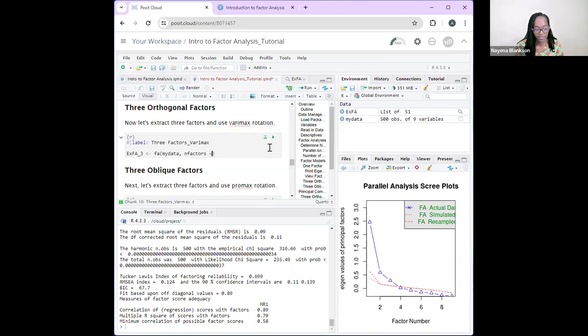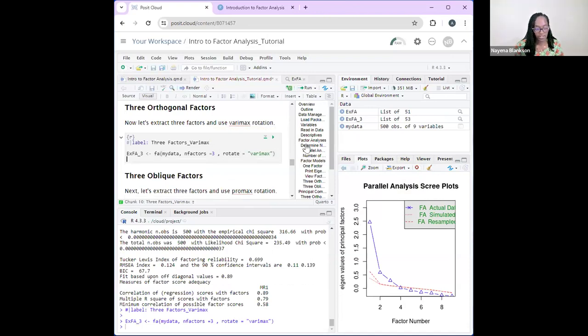We're going to extract 3 factors and rotate using Varimax rotation. And Varimax rotation is an orthogonal rotation. So saying pull out 3 factors and then rotate it in a way where the factors are not related to each other.